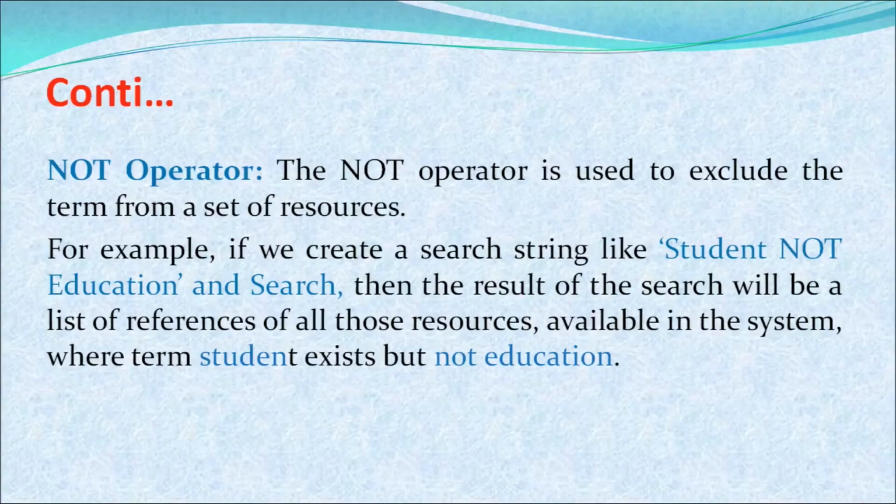Then coming to the NOT operator. The NOT operator is used to exclude a term from a set of resources. For example, if we create a search string like student NOT education and then search it, the result will be a list of references of all those resources available in the system where the term student exists but not education.